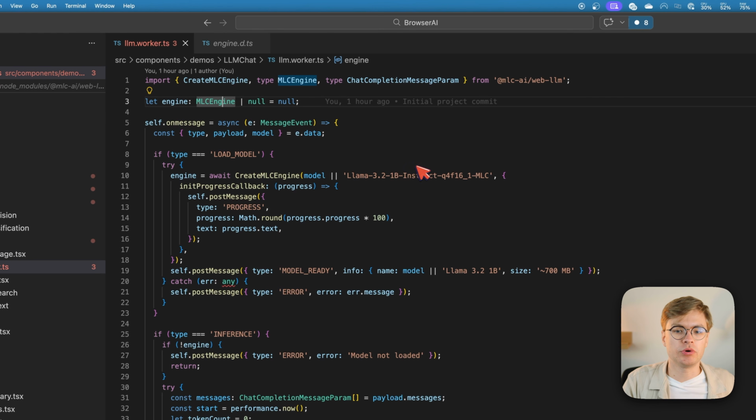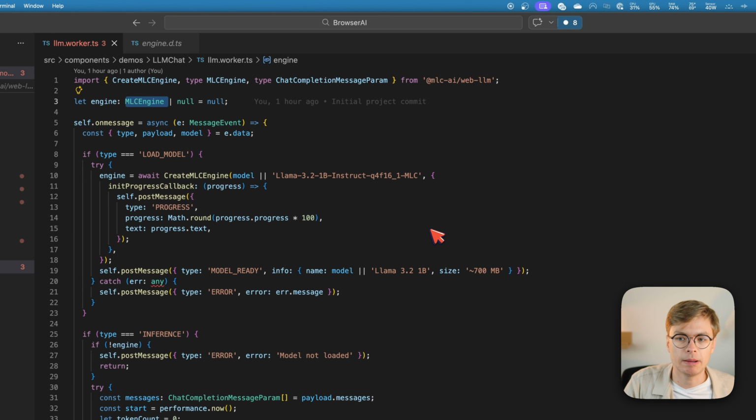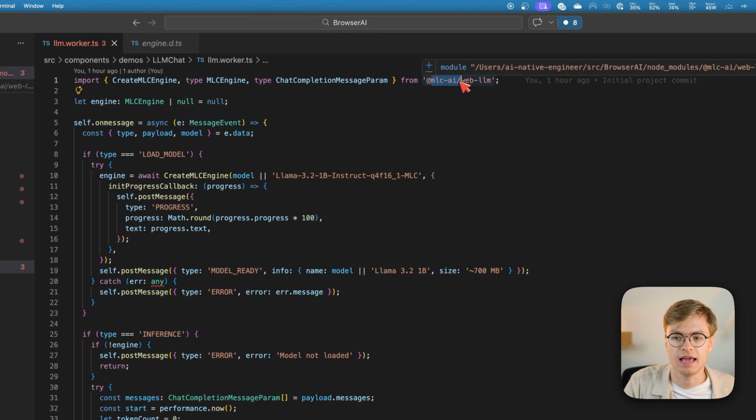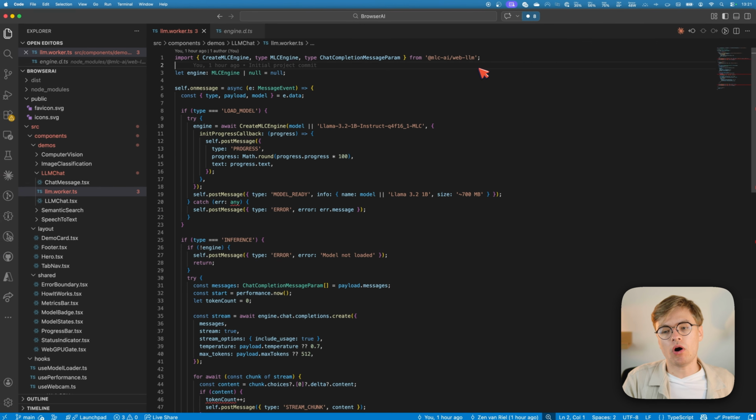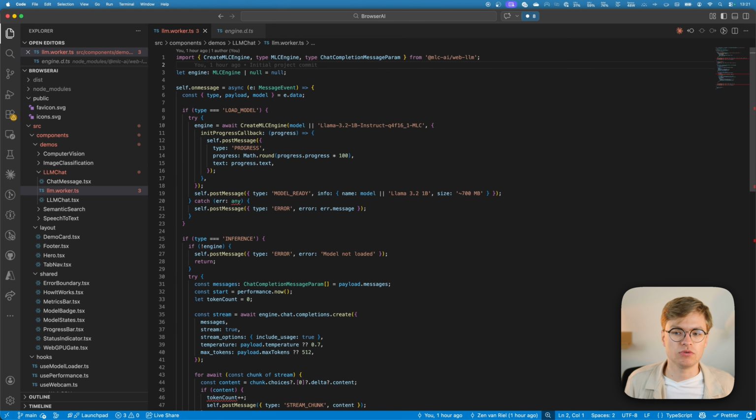And to do that, we're using the MLC engine API that is included in this web application as part of MLC AI, web-llm. So all of these nice web packages really are aligned with similar API structures that you might find when you're just creating an API request to OpenAI or a different cloud provider. But now you're doing all of that locally inside of the web application that calls a model that's stored in the browser storage, in the cache.